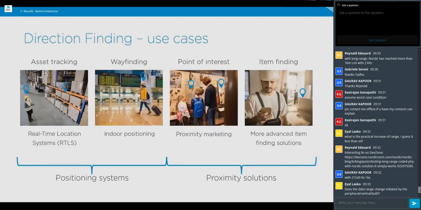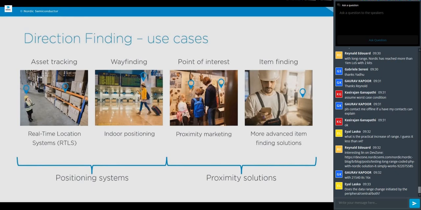So here I have some direction finding use cases. So you have asset tracking, where you typically build a real-time locating system. And this is part of the positioning system use cases. You also have wayfinding, which is typically used in indoor positioning.